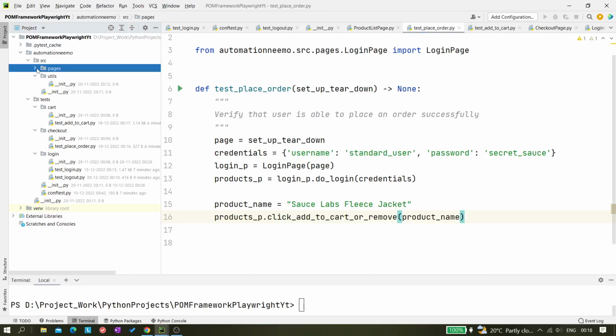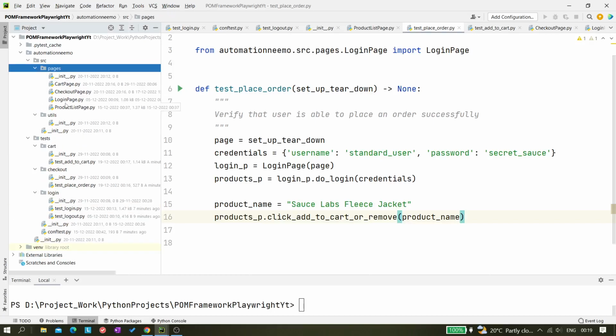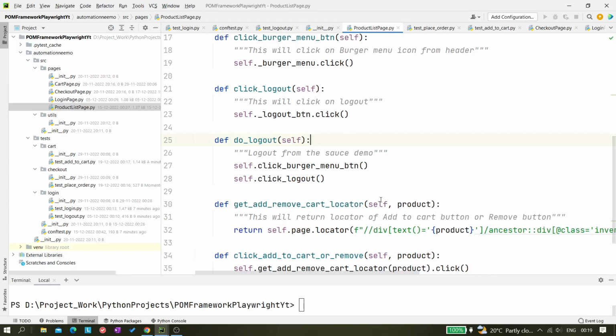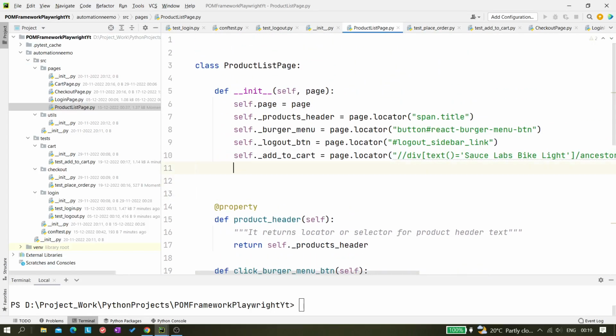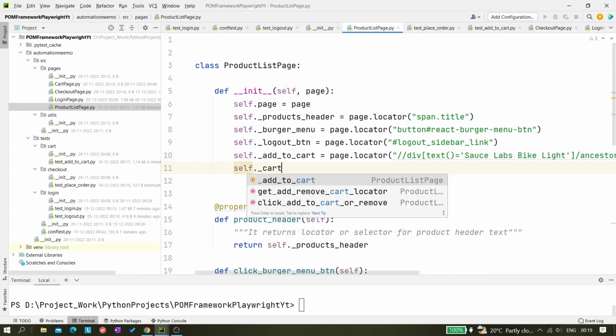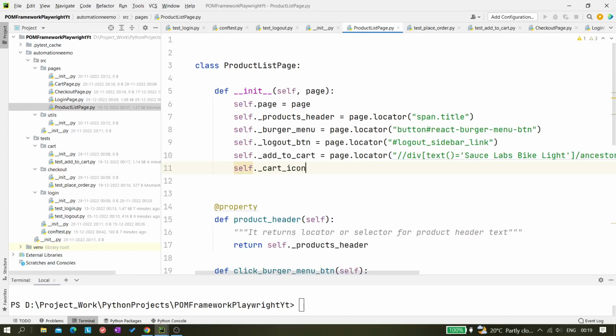So which page should it go in? For now we are keeping it in the product list page. Okay, self dot cart icon equals page dot locator, and the locator.